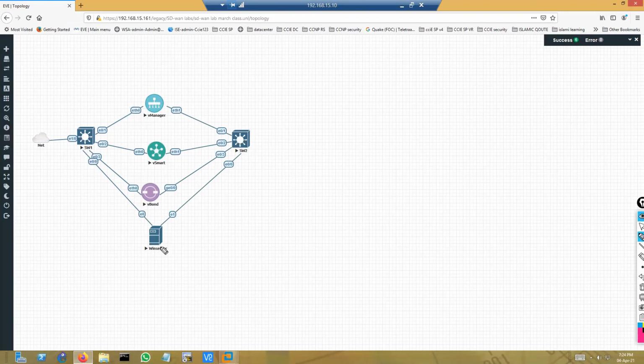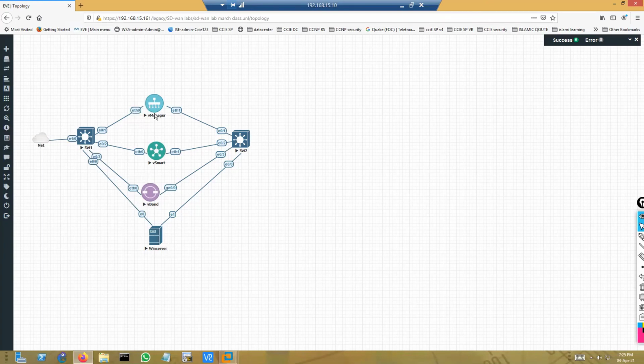So we removed the PC from here. That's the only difference. I was using it from here in order to connect, but now I'm using my direct laptop, or I can also use my physical server, the server where EVE is installed, to do the labs.